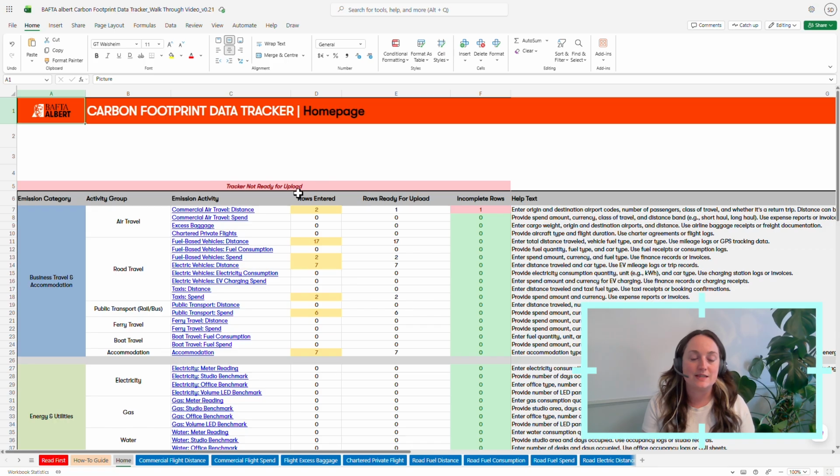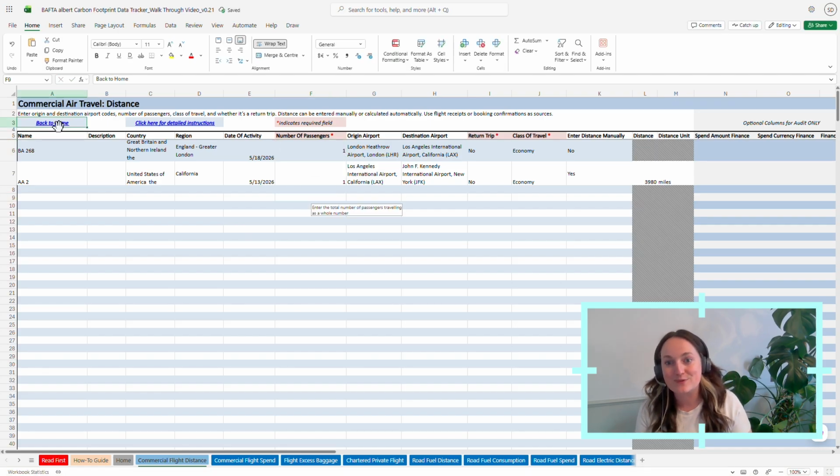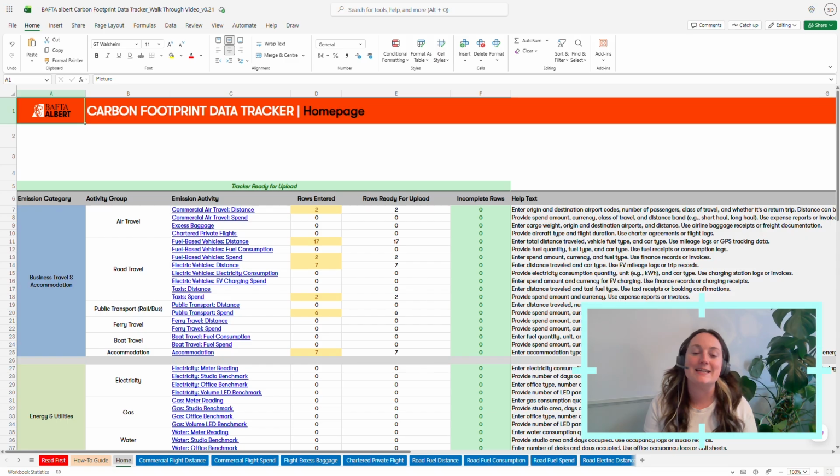So if I use the hyperlink just to jump back into the sheet, I should be able to quickly see that I've missed one of the required fields. So I fill that in and head back to the home page. You'll see that the status is updated and the row is now complete and the sheet is ready for upload. You can also see that the banner has also updated to confirm that everything is good to go and we have no missing data. The Home tab is really useful for spotting where there are incomplete entries, especially if you're working with large volumes of data or collaborating across teams and departments.